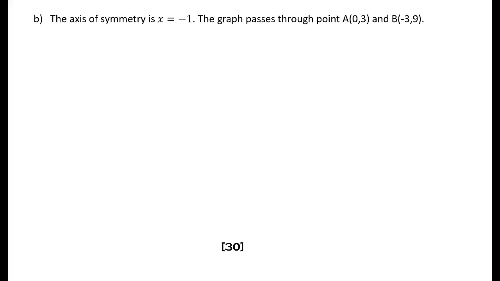Axis of symmetry is -1, and we've got 2 points. What do you notice about one of those points? It is our y-intercept. So, good news. We have our x value of our vertex. So that is also my p value. P equals -1. My vertex is at -1 and something. I'm going to have to figure that part out.